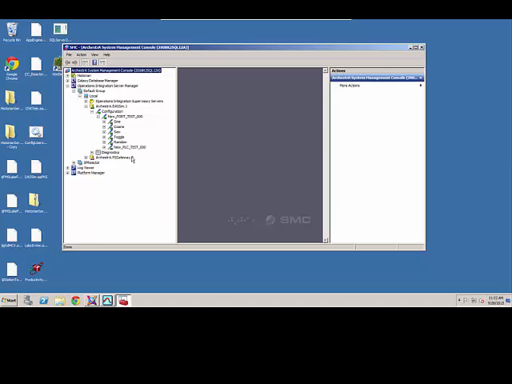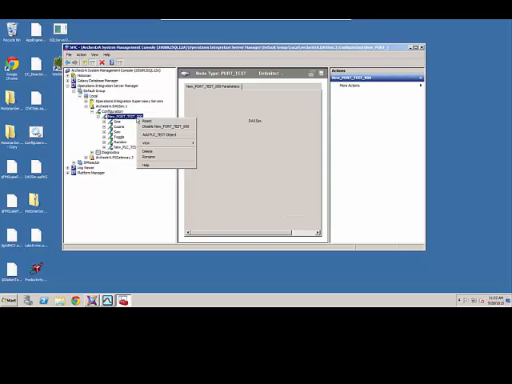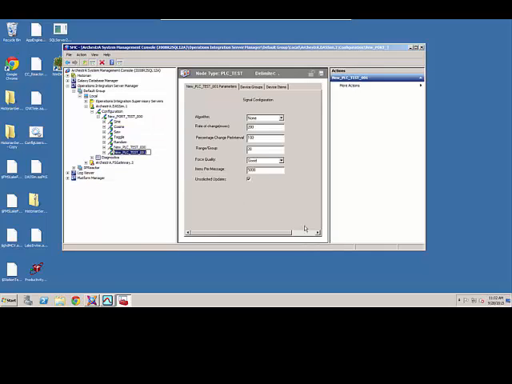I already have a few algorithms defined, but basically I would create this new port, and from this new port I can right click and say I want to add a new PLC test object, and then I choose the algorithm I like. If I want it to be a sine wave, cosine, sawtooth, a toggle, there's also a triangular, a string, and a random number generator here. So I choose what algorithm I want.